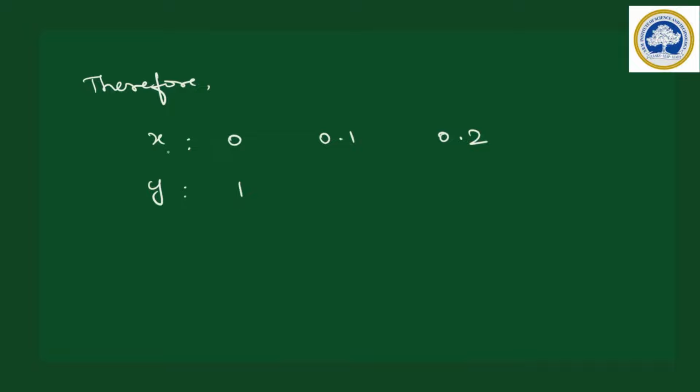Hence, we have calculated the value of y at 0.1 and 0.2. First, in the first step, we calculated for 0.1, and the answer is 1.1153. In the second step we calculated for 0.2, that is 1.2701. So both we have calculated by using the Runge-Kutta method of second order.